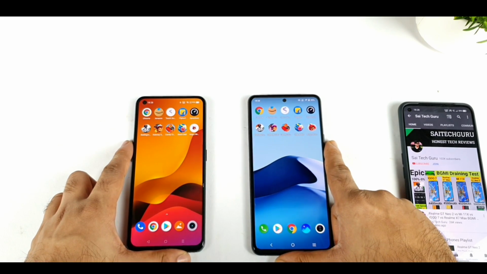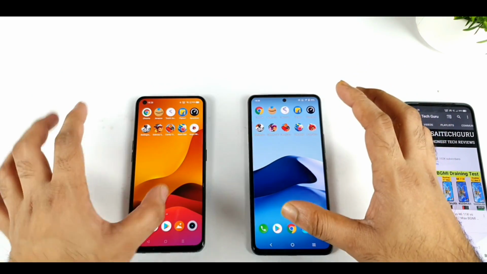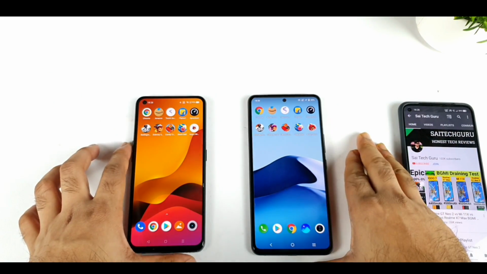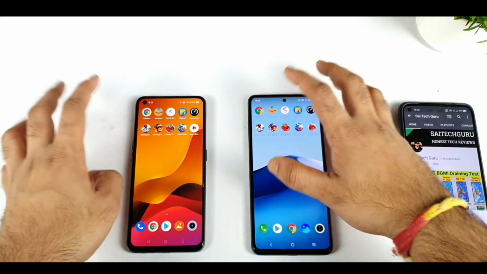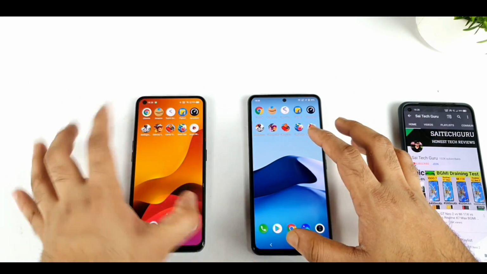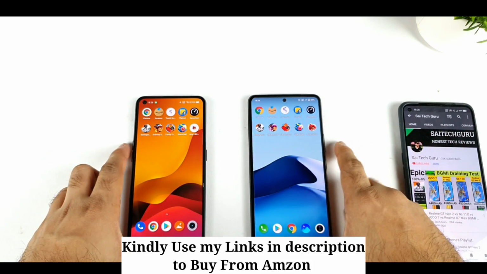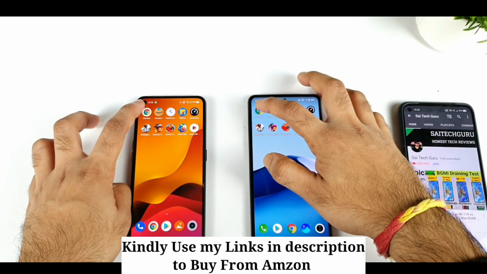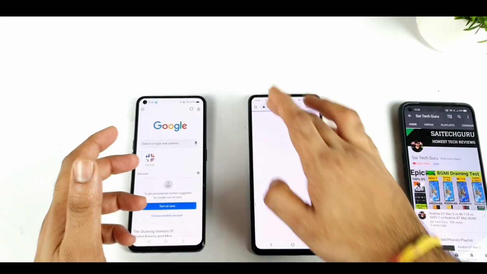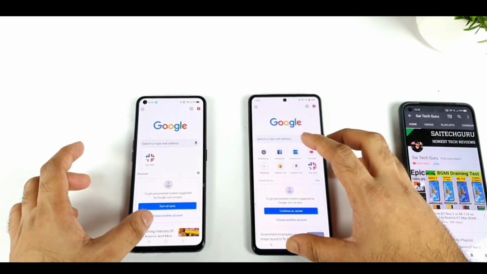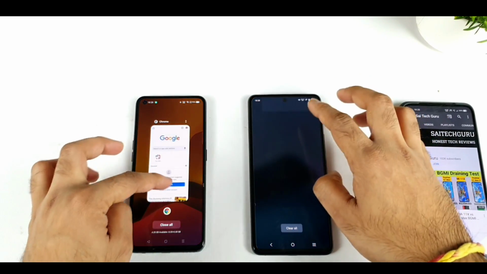Let's see what the difference will be, Realme UI versus FunTouch UI, after the recent updates. I'm not using any high performance mode. There is no high performance mode enabled. Dimensity 1200 versus Snapdragon 870 chipset. Let's start 1, 2 and 3 with the first application, which is Google Chrome. Let me go back to the main page and start again. I did not close everything.